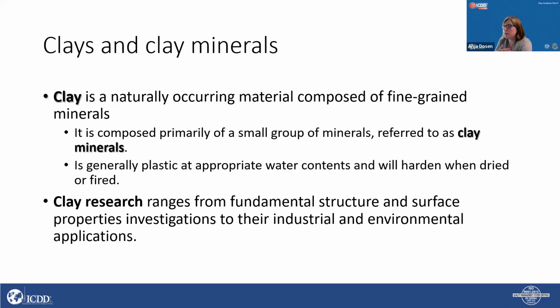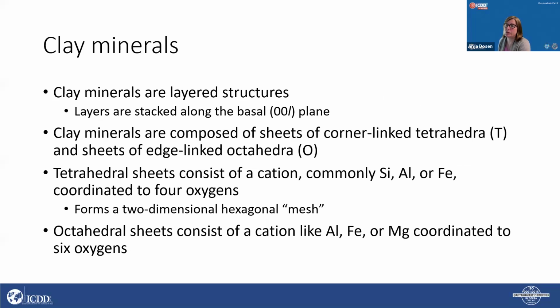So a quick thing, what is clay? Clay is a naturally occurring material that's composed of fine-grained minerals. These fine-grained minerals are referred to as clay minerals. So what is a general explanation of clay? It is generally plastic at appropriate water content, and it hardens when dried or fired. That's how we can make brick. So clay research is a very wide, broad field. It ranges from fundamental research that involves clay structural research and surface properties, all the way up to industrial and environmental applications and biomedical, as I mentioned.